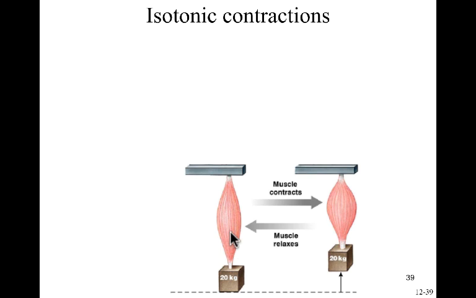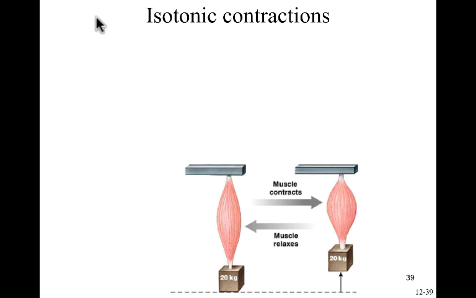We call this an isotonic contraction because if you ignore gravity, this muscle only should create 20 kilogram of force to pull this load up. There is no need for this muscle to create 30 kilogram of force. There is no need for this muscle to create 40 kilogram of force. We only need to create 20 kilogram of force to be able to pull this load up. Therefore, during this contraction, the amount of force inside the muscle is going to stay constant, and therefore we call this one isotonic contraction. In this type of contraction, we are dealing with another term, and that is called afterload.